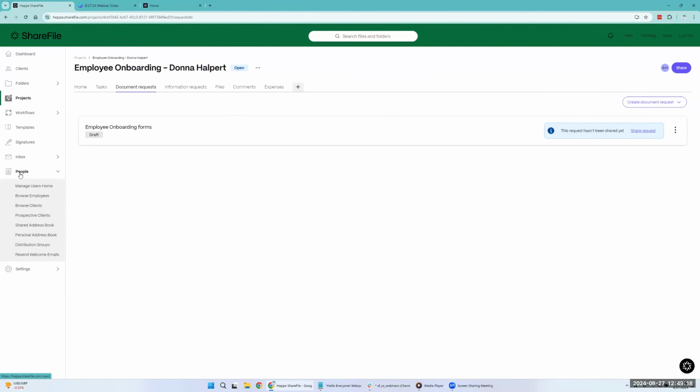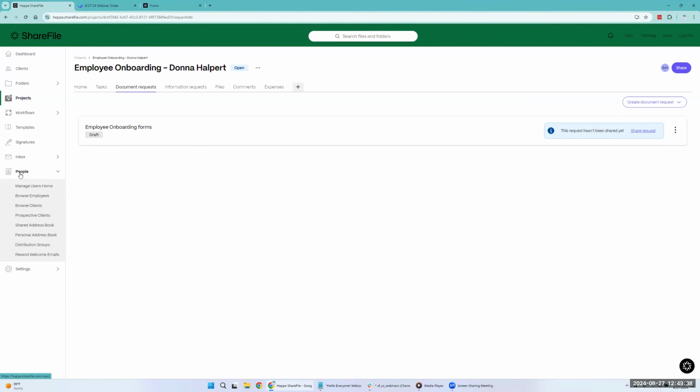Yeah, for sure. So if you want to have a group of users on a folder structure and you don't want to individually add them, which is what we recommend, we recommend that you use a distribution group in order to add users to a specific folder structure.